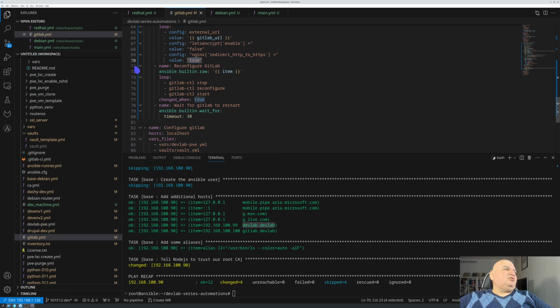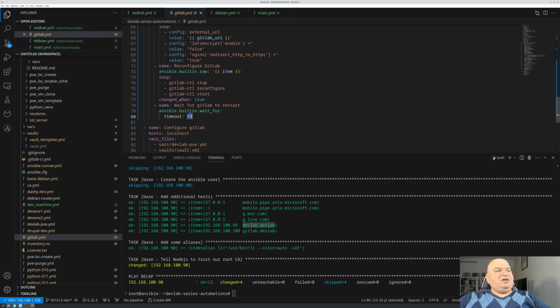Then we run the GitLab configuration, and in my tests, I noticed that if you reconfigure GitLab before stopping it, you should be able to do that, but it did not succeed on my machine. So I had to stop GitLab, reconfigure it, and start it again. Then we wait for GitLab to start, and that takes about 30 seconds.